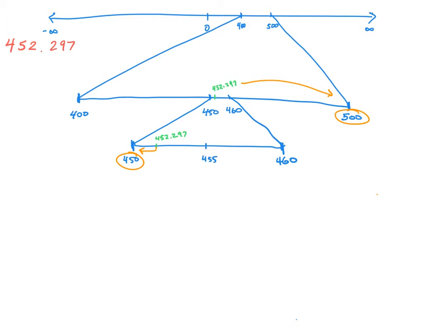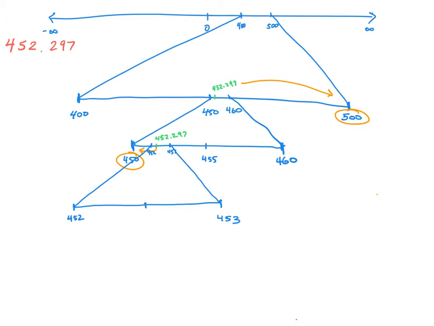So I'm going to look at 452, which is somewhere, let's say right about here. And then 453, maybe right about here. And this is not going to be perfect, but we're going to zoom in between 452 right here and 453 right here, just like we did before. And let me connect these to make a new number line. So here's 452, and here's 453.